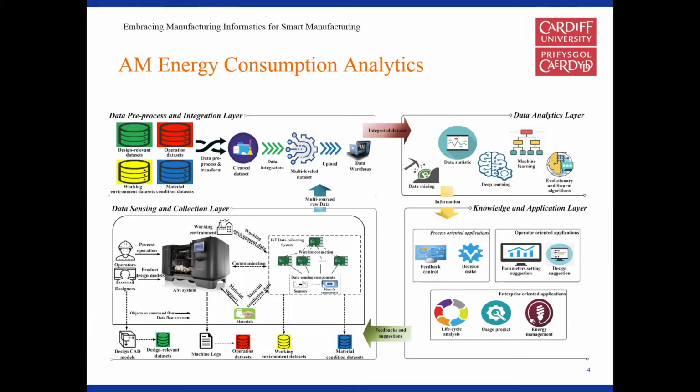When we work on this, we have two primary motivations. The first one is we wish to help designers at the early stage, when they're working on the design, to gain some ideas, with their design, with their features, with their preliminary material selections, of how much energy that is going to cost. This is because at the moment, if you're talking about AM technologies, there are so many different types of AM processes, and also there are so many builders and OEM manufacturers for the machines. So we don't really know well how the process is going to work, and how the energy is going to be consumed.